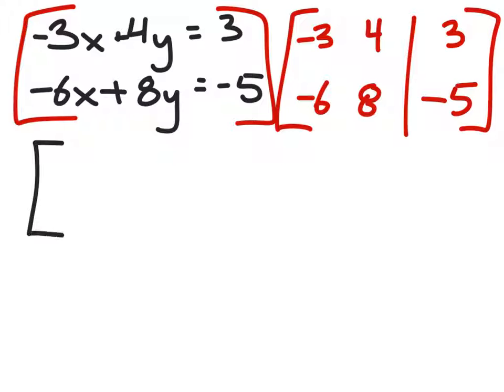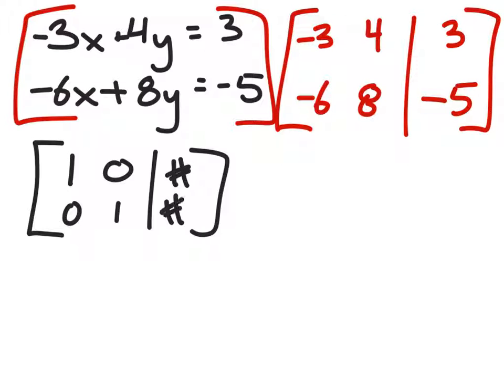So remember, the idea of the matrix is to get a 1, 0, 0, 1, and then we'll have our answers right here. That's our goal in all this, all right? So, just looking at this, I can see pretty quickly, just looking at the x column right here, that one of those is a multiple of the other, because I want them to be the same so I can eliminate them.